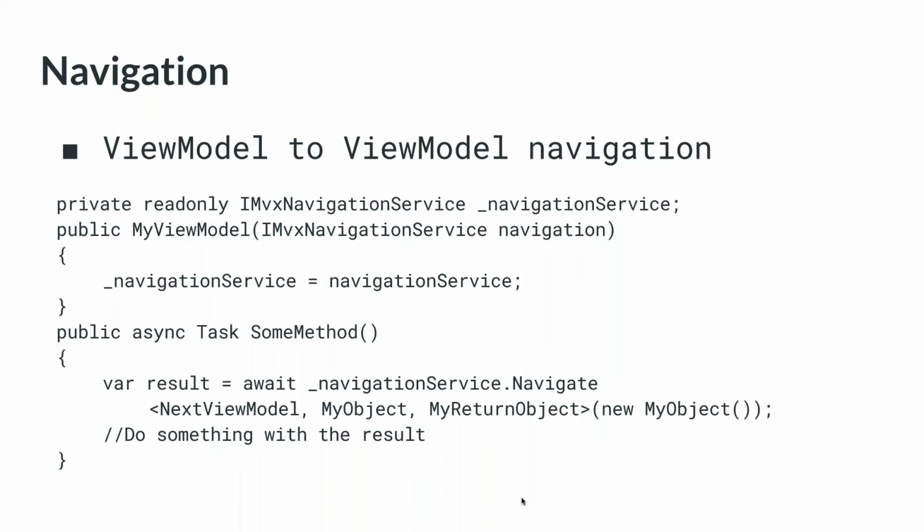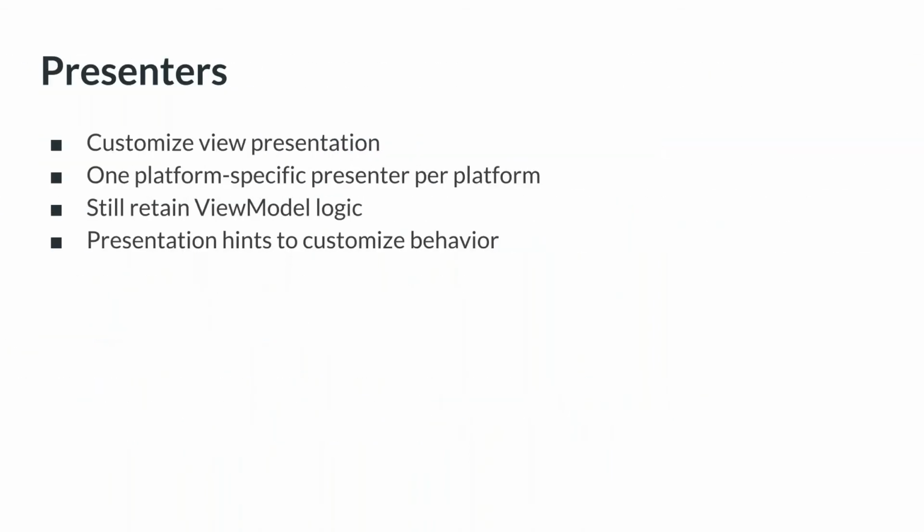Yeah, this looks really good. So a good question is, the way MvvmCross used to do it is we used to have a method called ShowViewModel. Is that still supported just for backwards compatibility, or is that completely gone now?